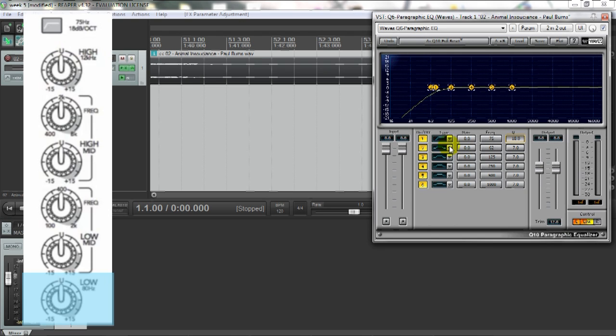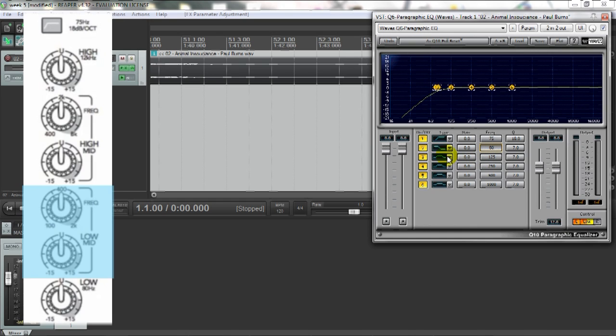Next, at the bottom of the channel strip, you have a fixed frequency low shelf filter, which I'll adjust to 80 Hz. You can use this to increase the gain and fatten up the bass end if necessary. Again, you can adjust the Q factor as desired. I'll leave it alone on 7 here.